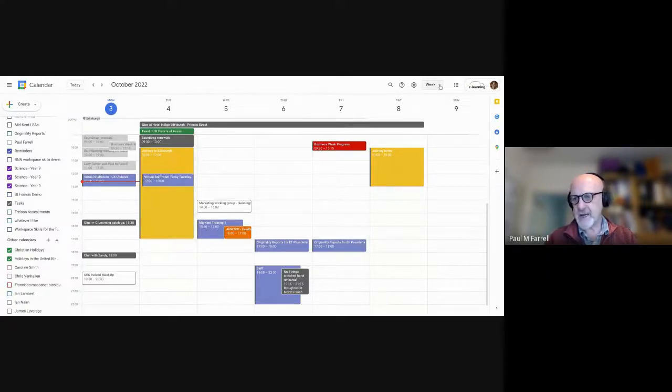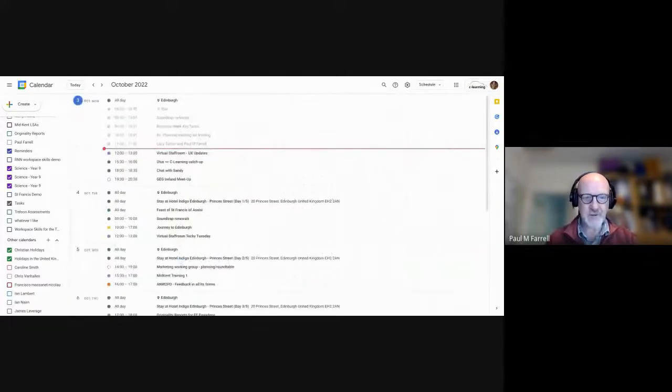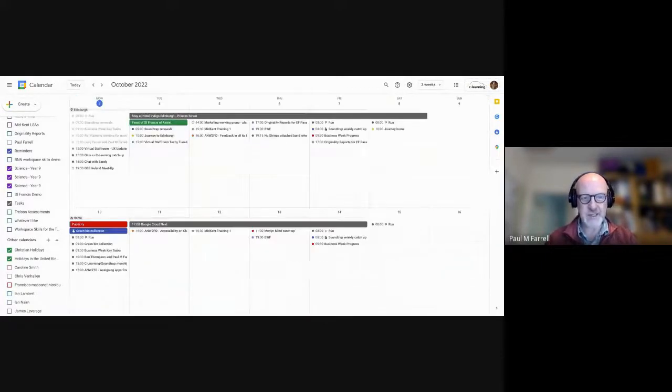So you've got the drop down here, but you'll notice when you go to the drop down, each of the options of the view of your calendar has got a letter next to it. So it's a single letter press. If I just go D, it goes to day view, W for week, M for month, and so forth. Y for year, A is for agenda, so you get a long list, and X is the custom view, and mine is currently set to 2 weeks. You set that custom view inside the cog, inside your settings. You can decide what that looks like. I think the default is 4 days.